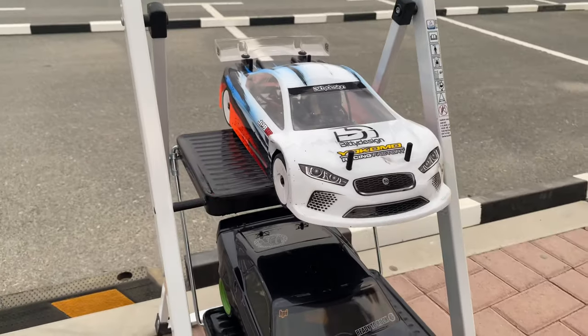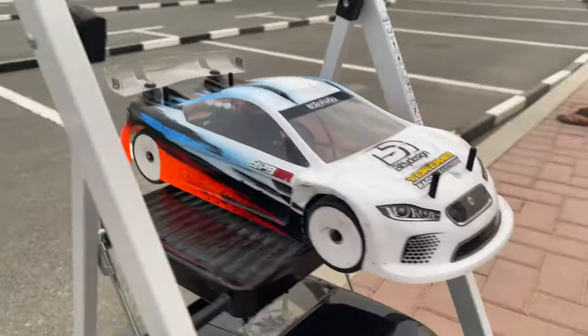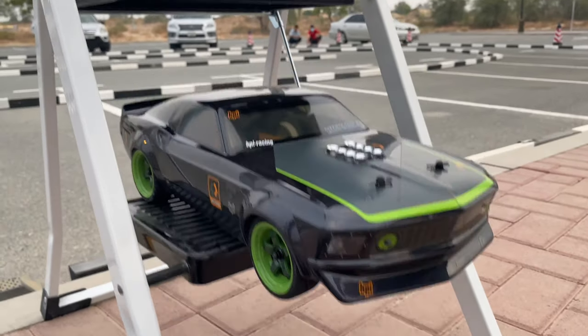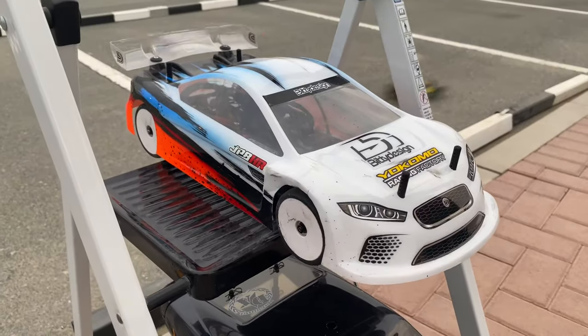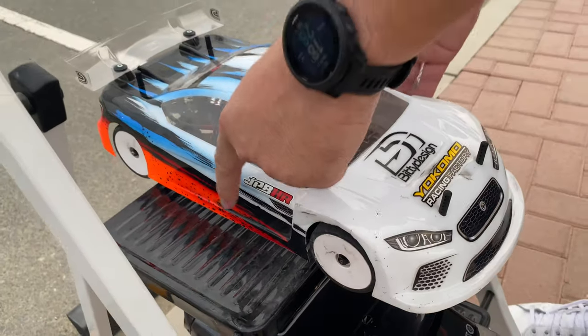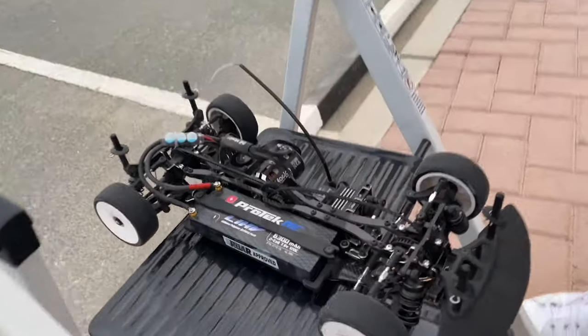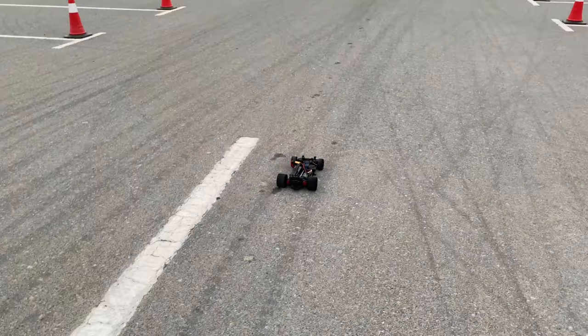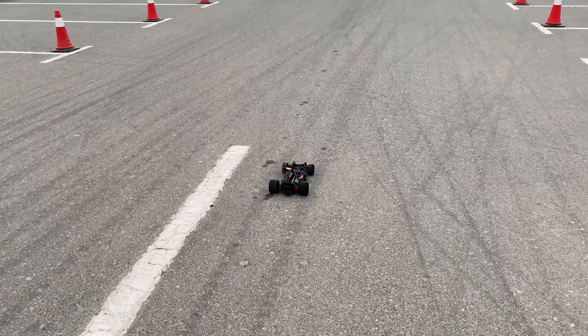VD10. It's 1/10, right? Yeah. Lovely kit, lovely car. So this is the HPI 1/10, and this is the Yokomo VD10. Yeah, bro. Lovely kit. And here it will be the drag race track.